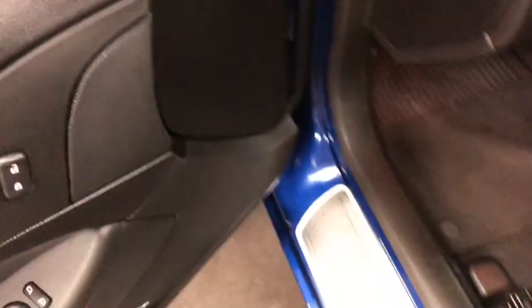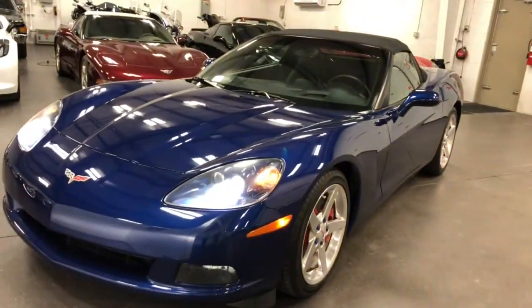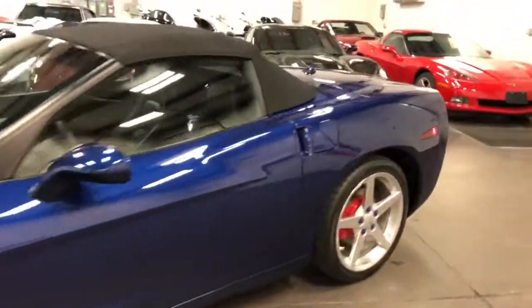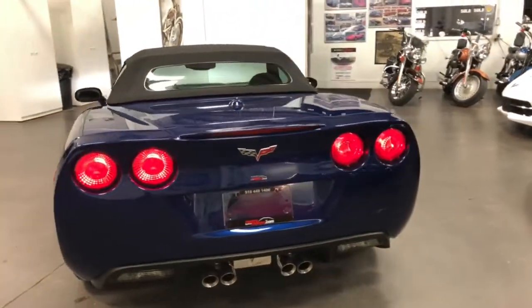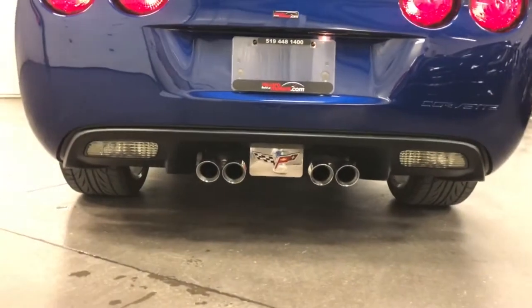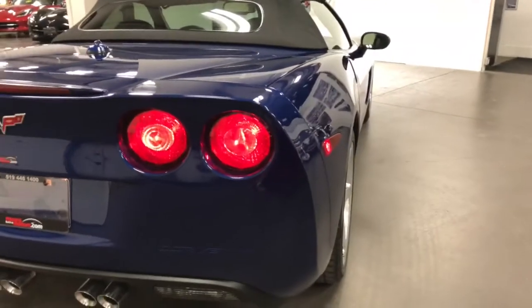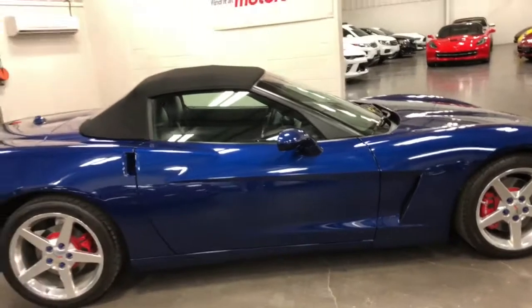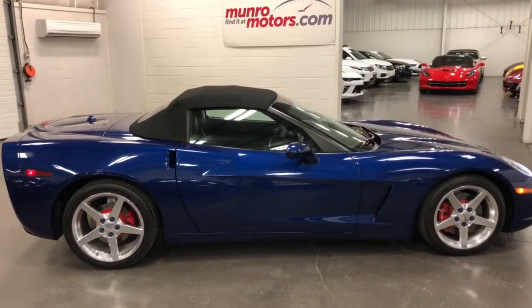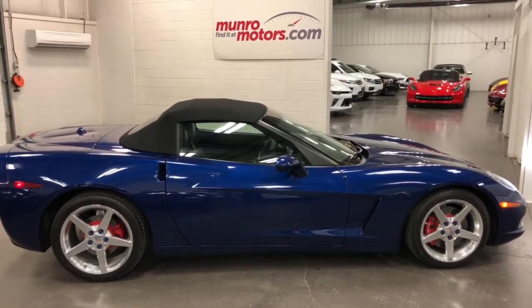Have a look in the door frame as I'm getting out — beautiful. That Le Mans blue is so beautiful. Good looking, clean, straight car. Nice little chug — it's got the chrome addition onto the exhaust at the back there and the little Corvette logo down there. Looks really good. So there you have it, folks: your 2005 Chevy Corvette Le Mans blue 1SB automatic with a power convertible top, here and available at munroemotors.com. Come on down and have a look at this one for yourself.